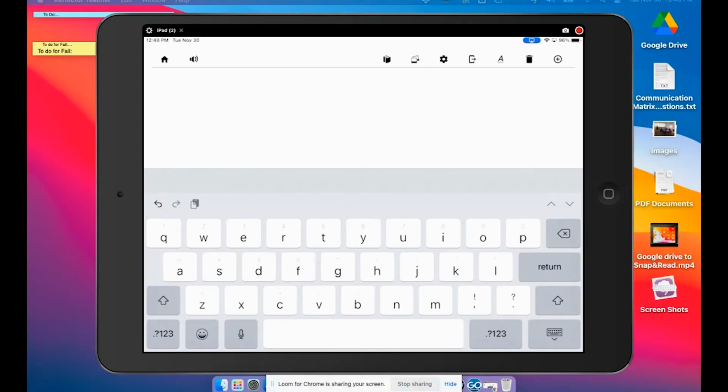Now that you're logged in, you should see this page. This has all the information we just spoke about, and we're going to go ahead and get started. First, we're going to go to just typing in something. I'm going to type about dinosaurs. I'm going to type about Tyrannosaurus rex.